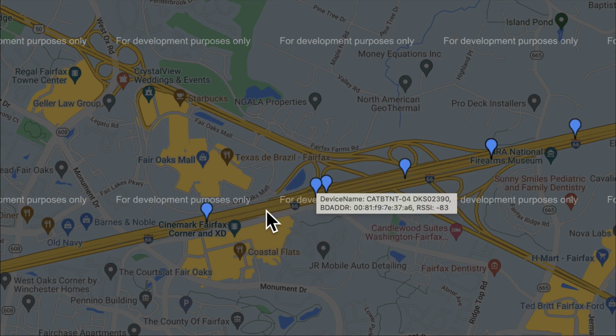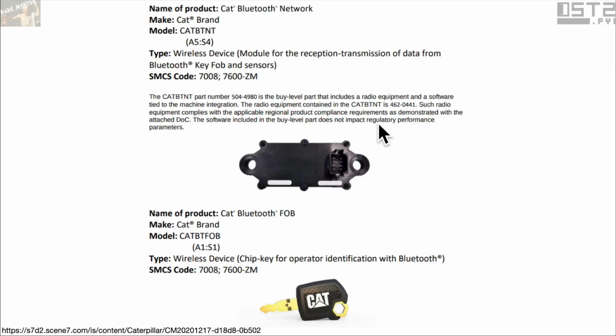There's a whole bunch of road construction on this Route 66. And so when I see something called CAT, well, I'm from rural Minnesota. I know that CAT stands for Caterpillar, and it's heavy equipment. So I found these sort of documents that were available saying, hey, we've got this transceiver. So what's it transceiving for? Well, it's transceiving for this little key fob, which is the actual Bluetooth device.